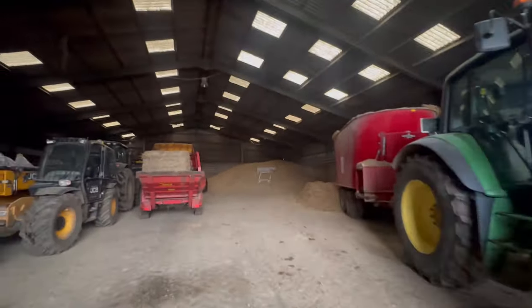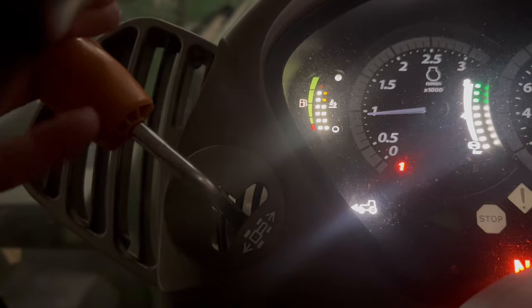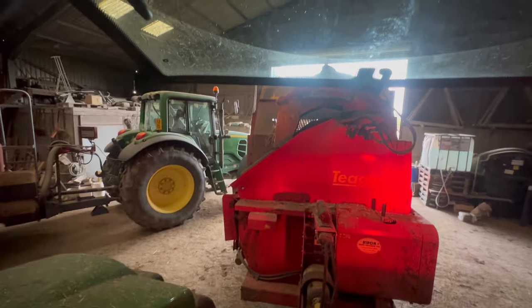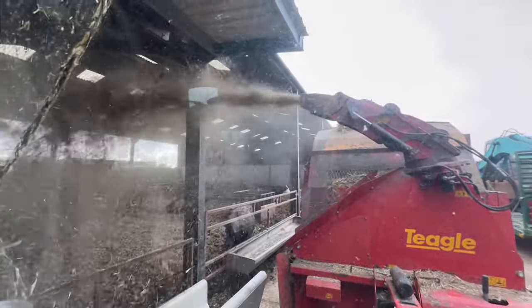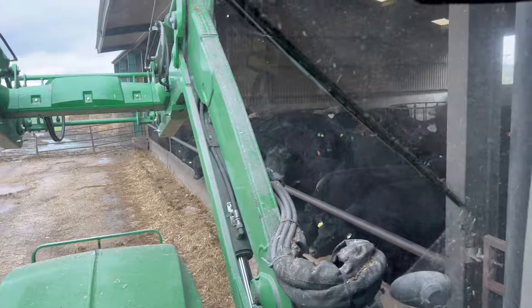So we'll start the day on the straw blower, get the cows bedded down and we're off. I always like to open the back window when we're reversing - that way if we hit anything or hear anybody, well we can hear them. One bale done, onto the second one. We've cut all these, we can just back onto them. A bit of blasting straw in now down the side of these troughs which they've pretty much just about eaten up. I like to see that. I'll kick this up for these as well - a little bit of silage that they're eating. We'll make these guys happy.